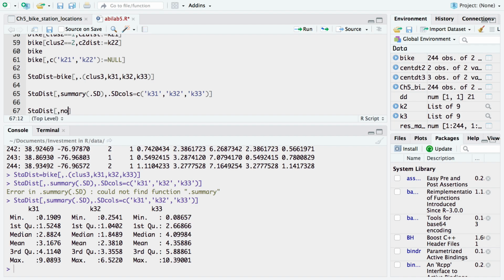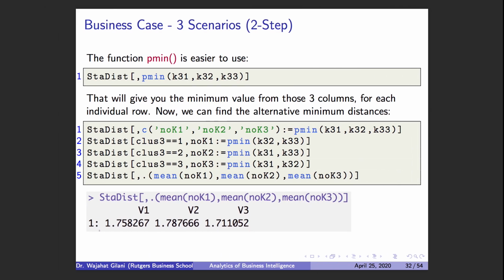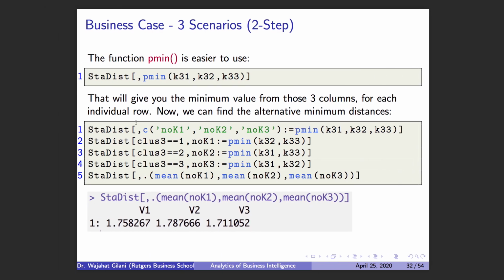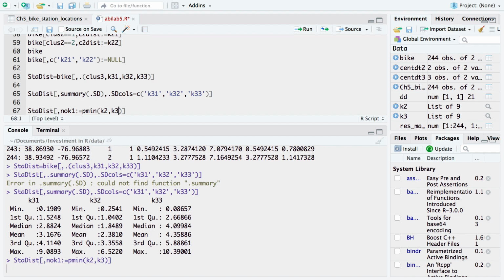So we can start off by creating a new column called no K1. And no K1 is just going to be the minimum of, again, I don't have to put any filter here. It's going to be the minimum of K2 or K3. Obviously, if there's no K1, that has to be the minimum, and this will be applied to every row.